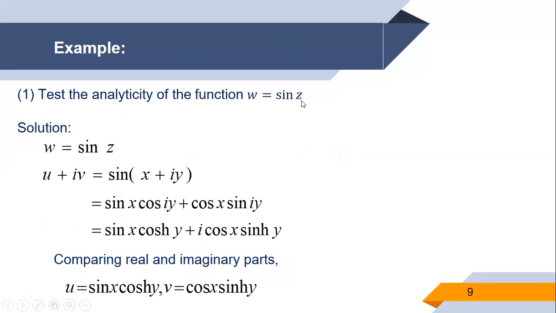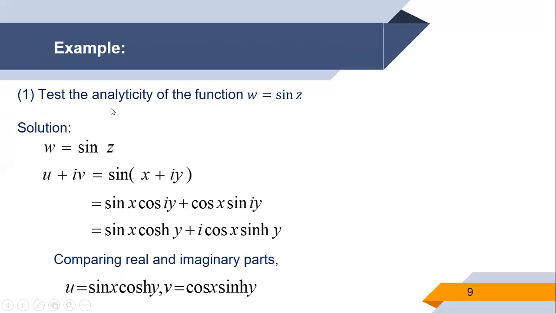So again, how to check whether a function is analytic or not. First we check whether the CR equation is satisfied or not. Also we check whether all partial derivatives are continuous or not. If both conditions are satisfied at the point z is equal to z0, then we can say the function is differentiable at z is equal to z0. And if the function is differentiable in a neighborhood as well, then we can say the function is analytic.